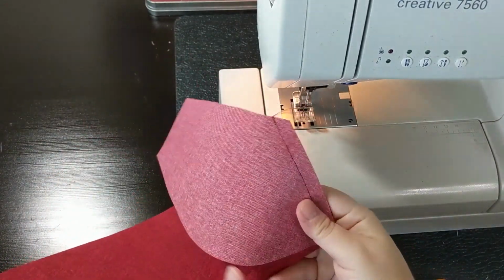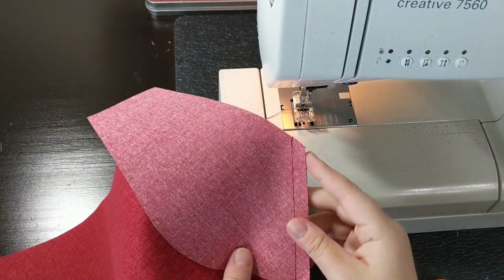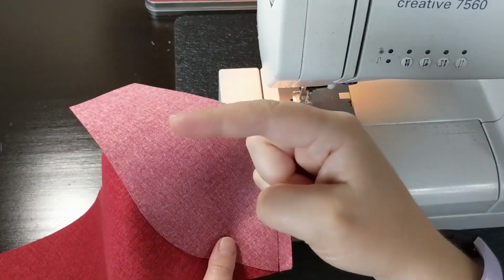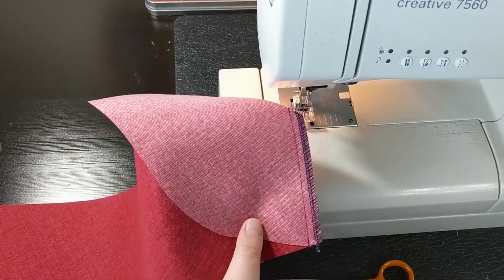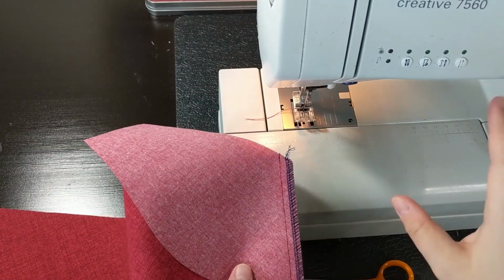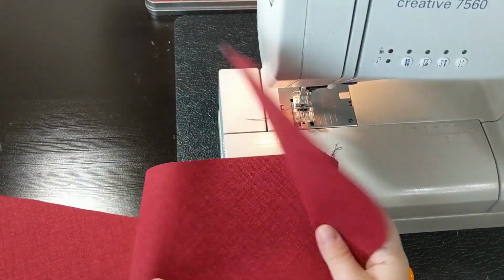So I've sewn together the first one. Now this fabric that I have frays, so I'm going to finish each edge, but I'm not going to do that on camera because my serger is over there. So I'll go and serge each edge after I sew it. So I finished my edge with a serger. You can use a serger or you can use a zigzag or an overcasting stitch on your machine.